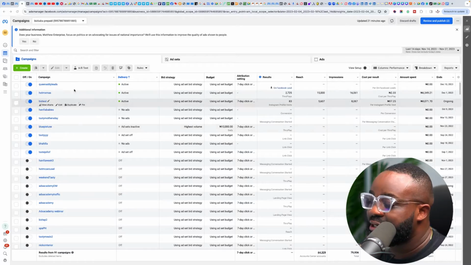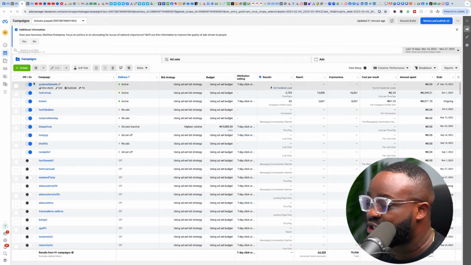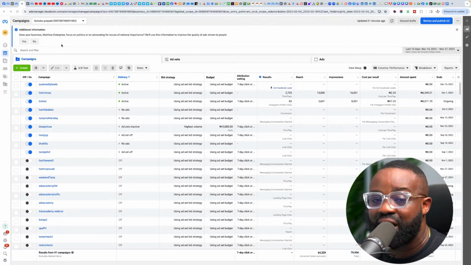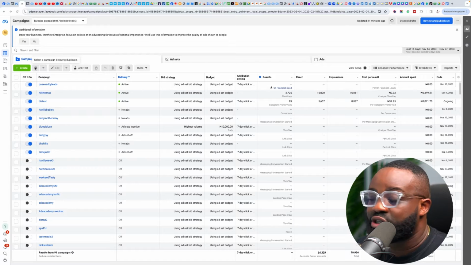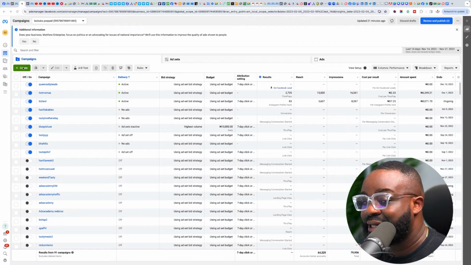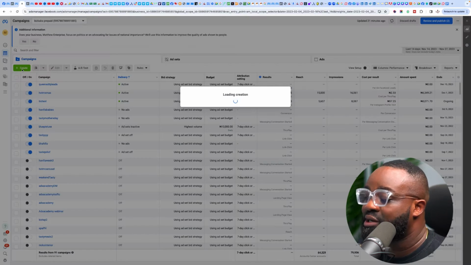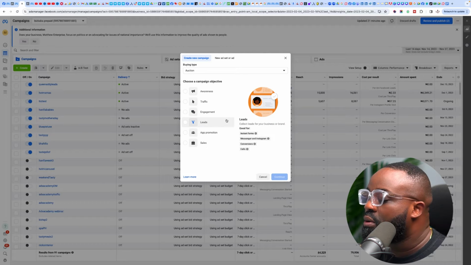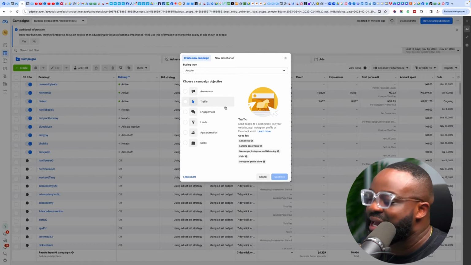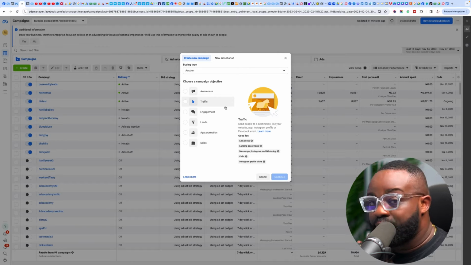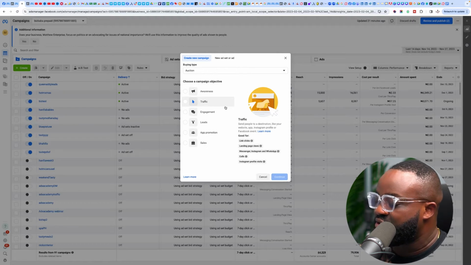So by now, of course, you know the ads manager already. You know how it looks. So this is the ads manager, and what I'm going to do is just click on the green button here, this big green button, and I'm going to click create. So what we want to do is create any type of campaign just for me to show you exactly what these new features are, the new updates and everything that you need to know.